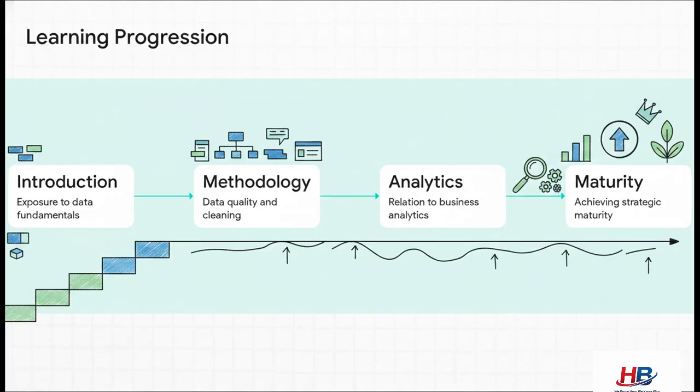I want you to think of this entire progression as a 4-step staircase. We start right at the bottom with foundational exposure in Step 1, just gathering our raw materials. But we don't just hang out there. We immediately move up to the actionable how-to in Step 2, which acts kind of like our refining factory. Then we apply that refined material to the business in Step 3, and finally we arrive at global enterprise maturity in Step 4. The kicker here? Each step relies completely on the structural integrity of the one right before it. You simply cannot leap straight to the top of the staircase. You gotta take the steps in order.